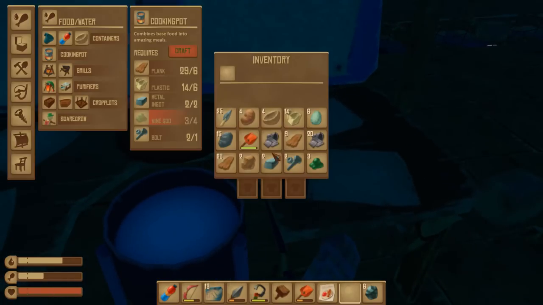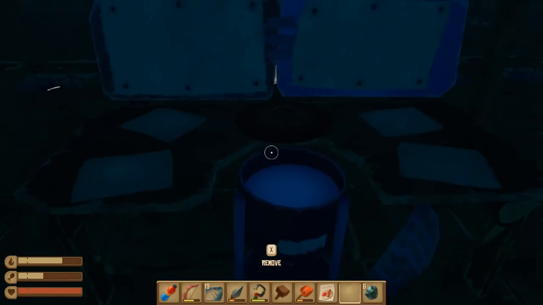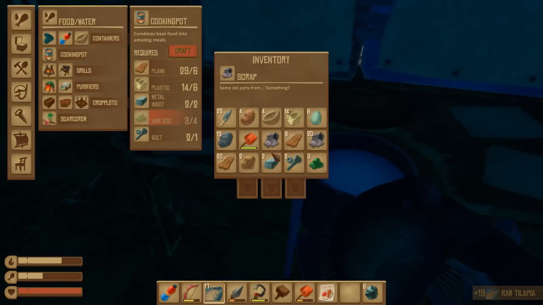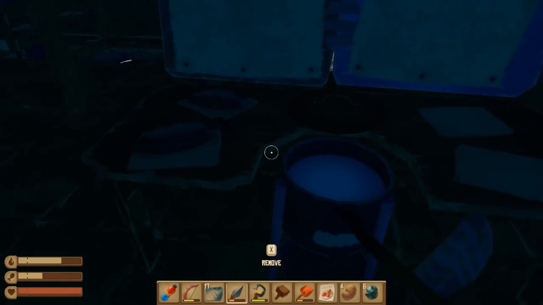I'm going to try and make a random brew once again. Now, I have bowls this time. So we're just going to see if we can make like a random thing. So we're going to place two raw tilapias this time. I'm just going to do tilapia and potato. It's going to be kind of like a stew.